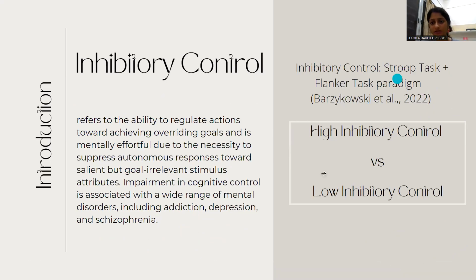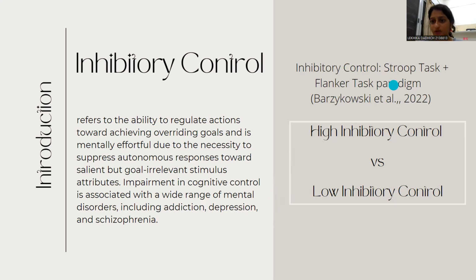The area of interest when it comes to my project is that I'm measuring a couple of variables in combination with experience sampling. I'll start talking about the variables. The first variable is inhibitory control. Inhibitory control refers to our ability to regulate our actions to meet our goals. It's mentally very effortful. If you have a certain goal to focus on, it's our ability to eliminate all other things in the surrounding and focus just on the goal, right?